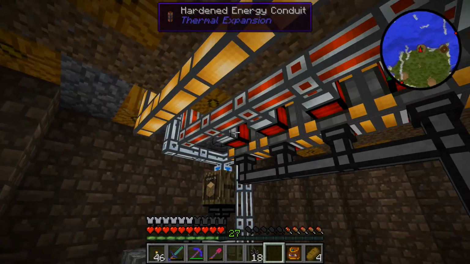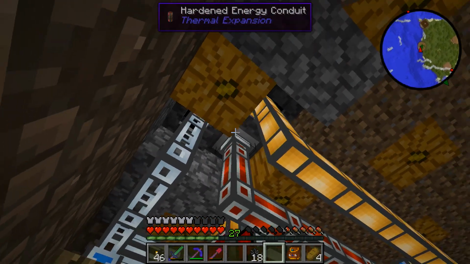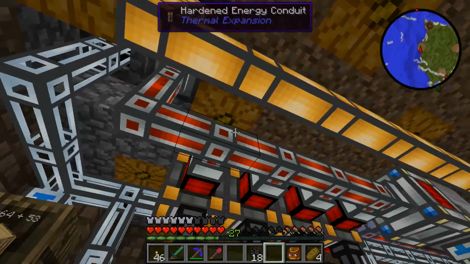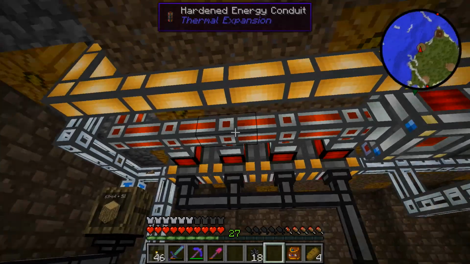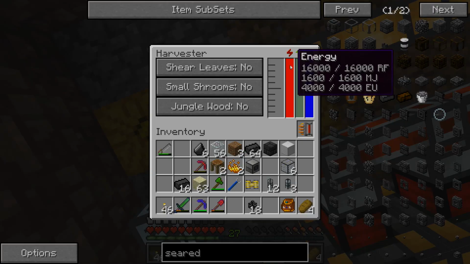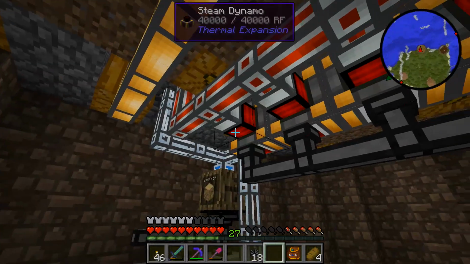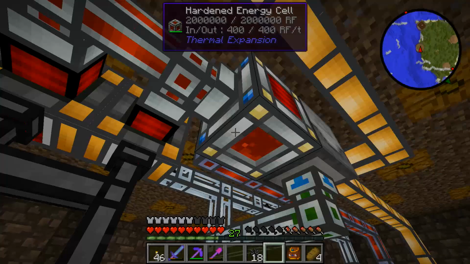But what I have going here is these engines will directly drive the harvester still, so that's okay. What I've done is I've upgraded these to hardened energy conduits, which is basically taking leadstone energy conduits and adding a bit of Invar to them. So the end result is that when this thing wants to process a super tree, it has the bandwidth on the power line here to take the capacitance from all 4 engines and actually get the tree chopped down in a very fast amount of time.